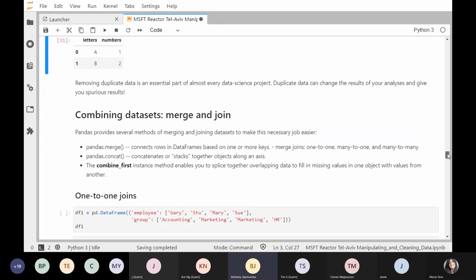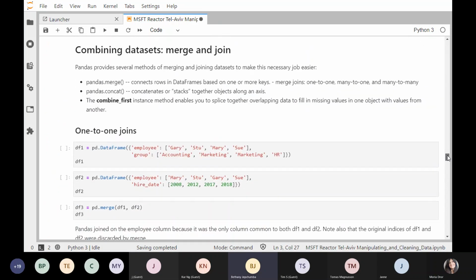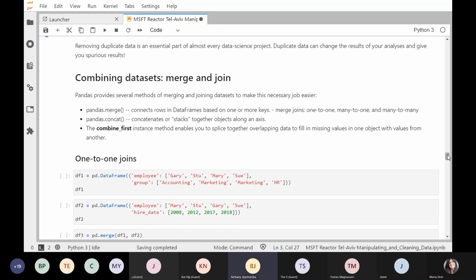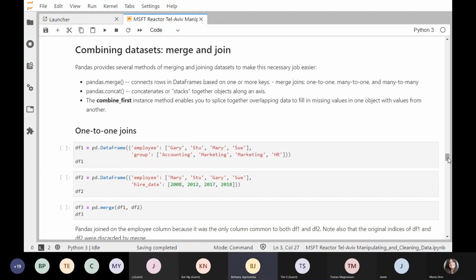Okay, the other thing is now combining data sets. This mostly applies when, for example, you collected data and found out your data is incomplete and you need to add more data. We have 3 main methods of combining the data sets, or let me say the data frames. For the first one, merge, it's mainly combined on keys. For instance, this one we have employees. Oh, let me run this.